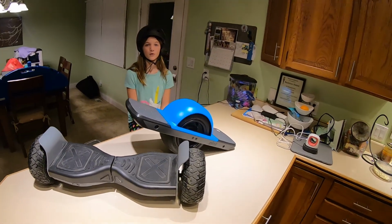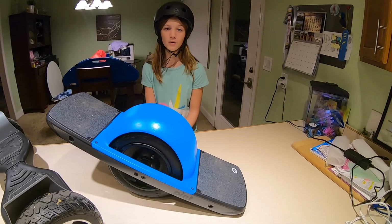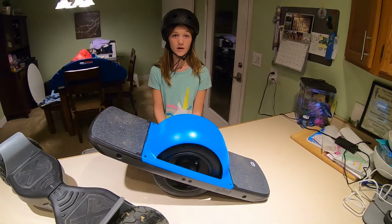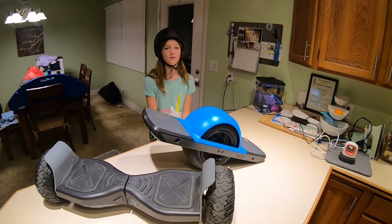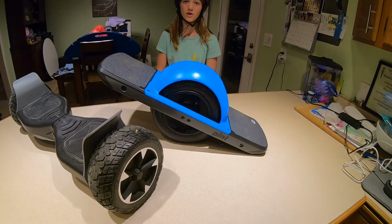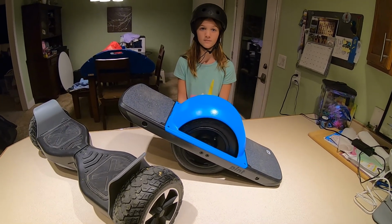I got my one wheel for Christmas, so I've had it for about 2 weeks now. I think anyone with determination and some balance could do it pretty well and have a lot of fun. I was up and riding mine within minutes. As you can see, I've had some past hoverboard experience too, which helps a little, but the one wheel is pretty much a whole different ballgame.